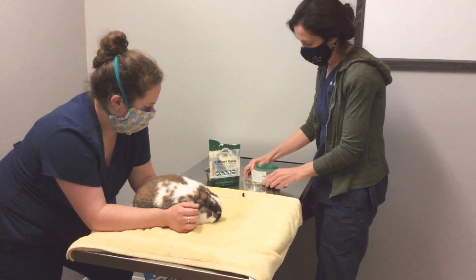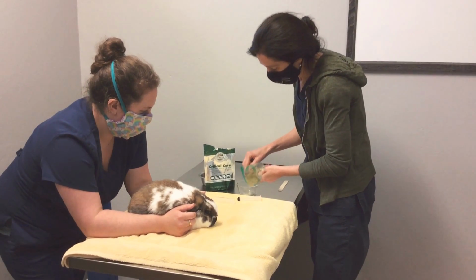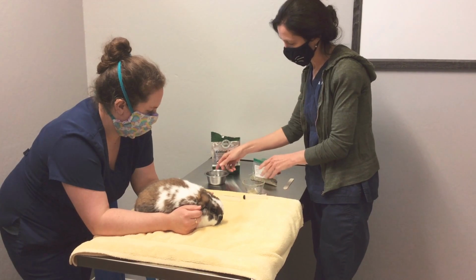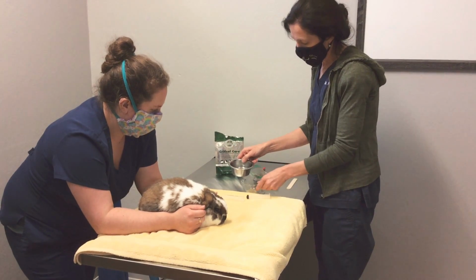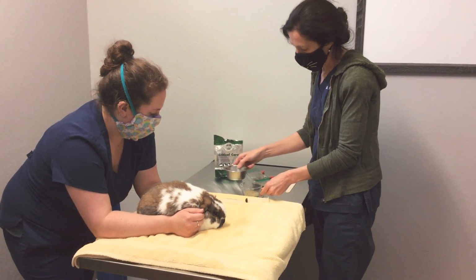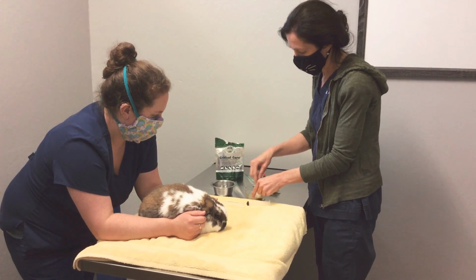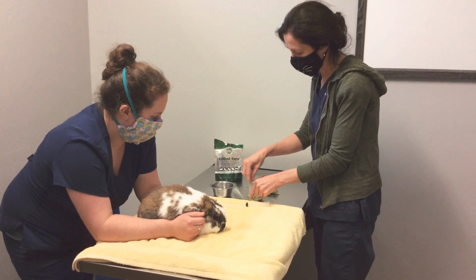So what I'm going to do is dump a little bit of this into a bowl. And when it rehydrates, it's going to make a lot more than you expect. And then I'm going to add a little bit of water and mix it up. I want it to be a little bit like a pancake batter as far as consistency goes.